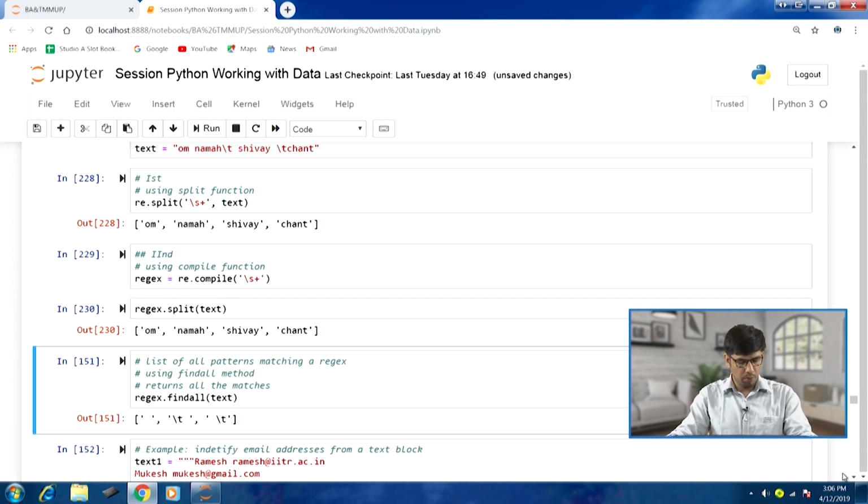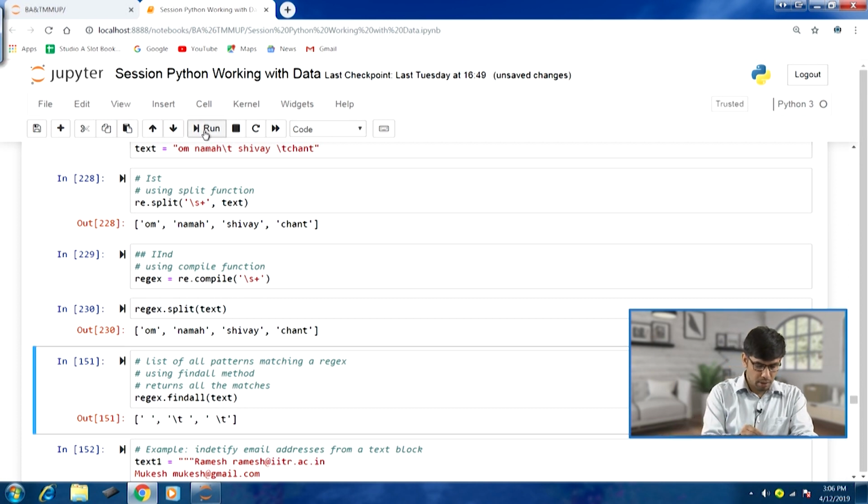Now let us talk about another important method: getting a list of all patterns matching a regex. How do we process such patterns? We can use the findall method. What it does is return all the matches. For example, regex.findall(text). All the patterns which are matched by the regex are going to be returned using this method, findall.